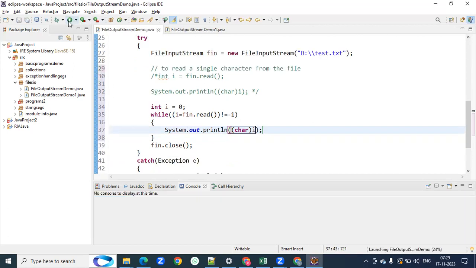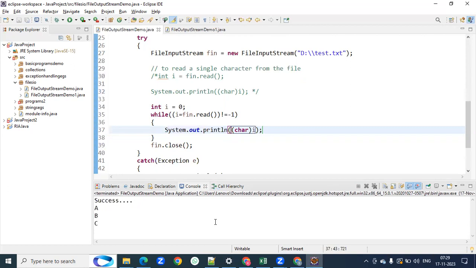It is going to read all the characters, all the content that we have in a file.